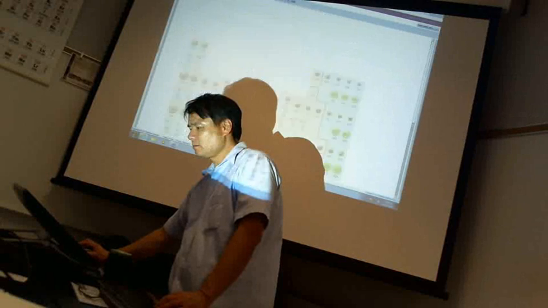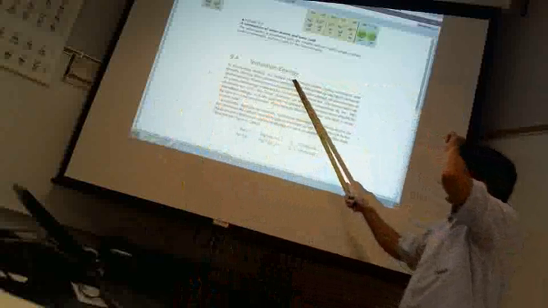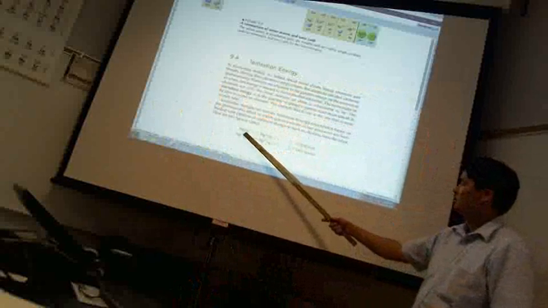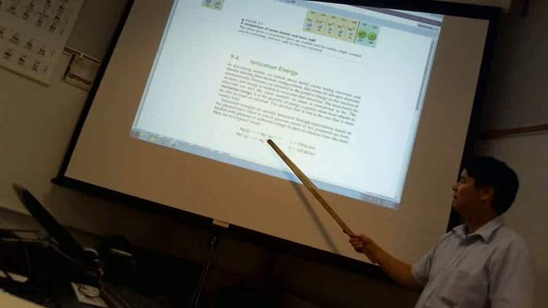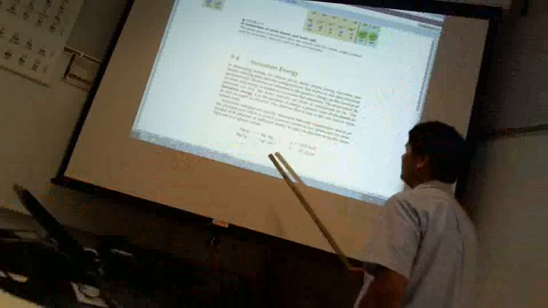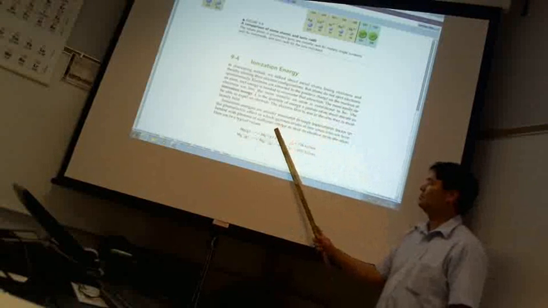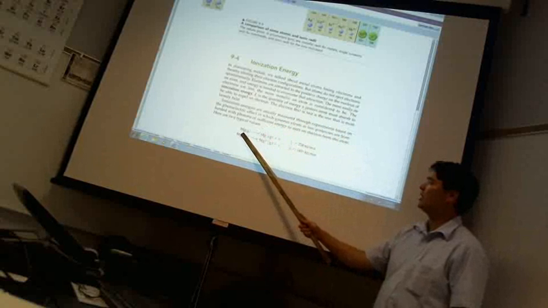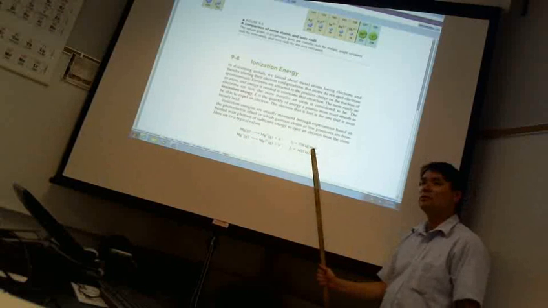Ionization energies. Ionization energy is the amount of energy it takes to strip an electron off the gaseous atom to form a gaseous ion. And we do this one electron at a time. Magnesium likes to form Mg2+, but first we have to form Mg+, because you can't kill two birds with one stone. If we shot a photon of light at magnesium, it would have to have 738 kilojoules per mole of photons worth of energy.